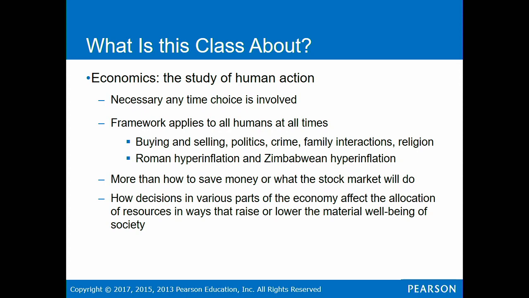So the word economics comes from the Greek oikonomia, which basically means the management of a household. I don't really like that term. It gives the illusion of one person planning, doling out all the money, deciding what's going to happen. There's another word that comes from a different Greek word.